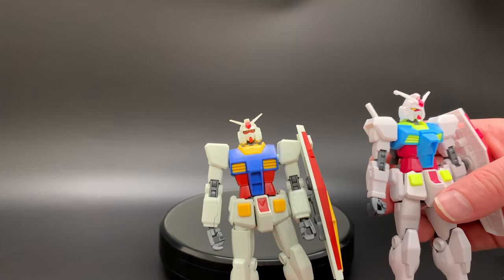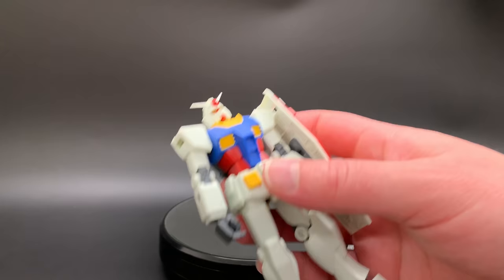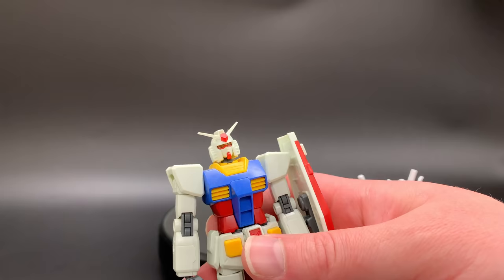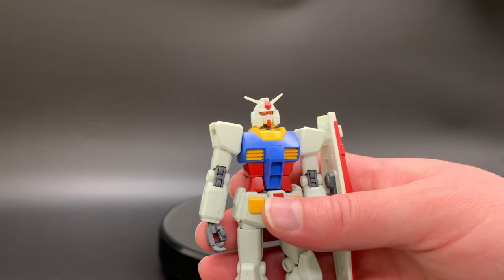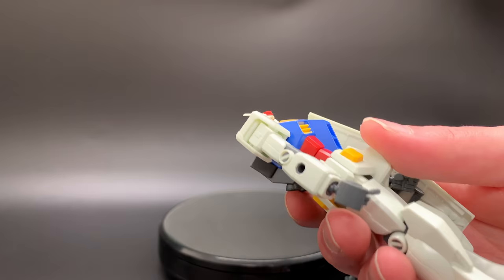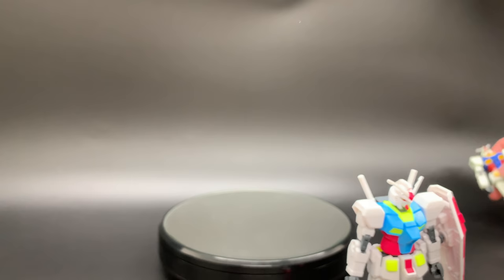This is a great kit. If you guys have never built this, I always recommend it. I think this kit should never go out of production, because it's cheap. If you have somebody who wants an introduction to Gundam and you have to recommend their first Gundam kit, this is one of the ones I always would recommend. It has a new molding to it, it goes together really well, and it looks great once it's built. So I always recommend the Revive Gundam as a first kit that people should build.